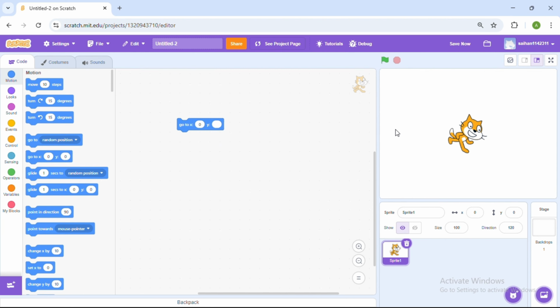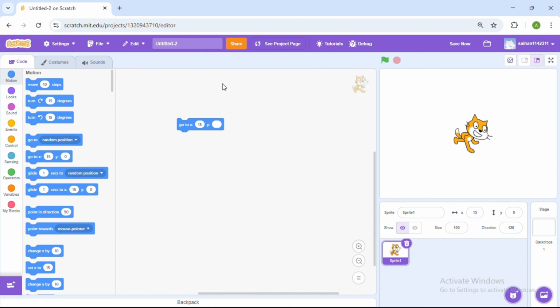Now if you want to go right over here to the left, you just put it as negative. So -15. I don't know why I keep putting 15 anyways. Enter. Now press. Look, I go to this position. Now it's a little bit to the left. Now without the negative, see, now it went a little bit to the middle, kind of like the middle, but it's not the middle though.